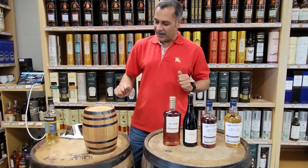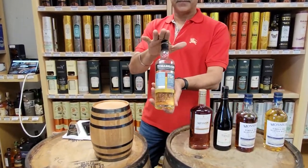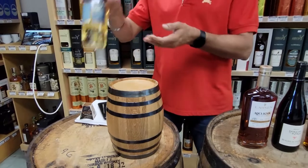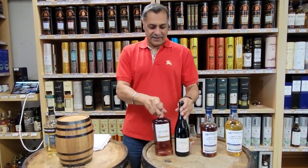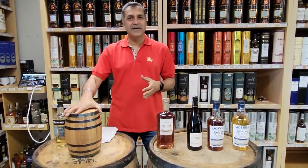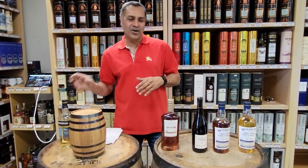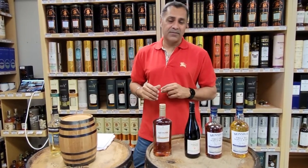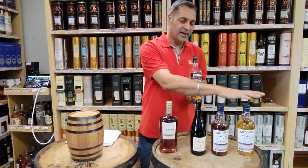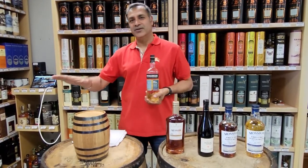These two empty barrels will then be filled with 14 bottles — seven in each barrel — of Torabi, which is ex-bourbon. So what we're trying to do is take a fully matured ex-bourbon whiskey and put it in our own barrels that have been seasoned with a wine cask and a cognac cask, to see the difference. The oak is exactly the same — just to see what the influence of the seasoning is. In the third tasting, possibly two to three months from now, we'll taste the Torabi matured in the cognac cask and the Torabi matured in the Beaujolais cask.